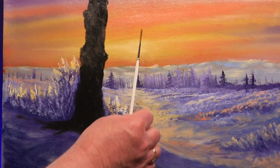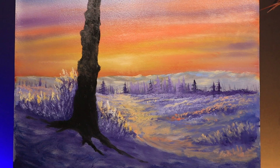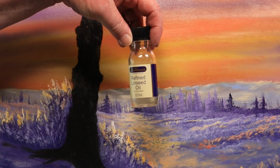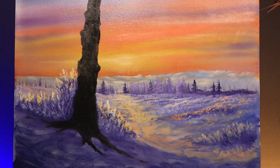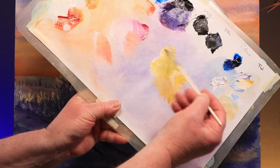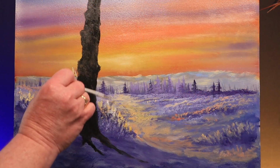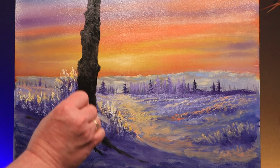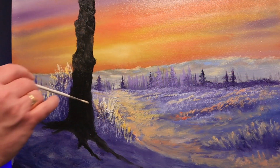Next one adds some nice frozen grasses, and for this I'm going to use a Bob Ross liner brush. Now, Bob would use some thinners to do it. I prefer to use linseed oil. I just find I can get a slightly nicer blend with this, but you use whatever you have to hand. And I simply want to add maybe a drop or 2 to my palette. Just touch and do some nice little upward flicks. Create some nice little stems and stalks. Yeah, look at that. Now they show.